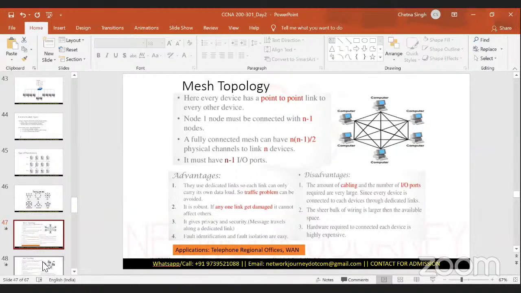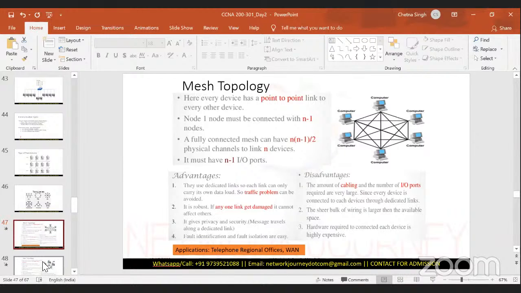The SLAs, the agreements we sign, we ensure that whatever we have written, we are up to that mark. So when we talk about mesh topology, it's a kind of redundancy you offer to your client by having a specific connection from both sides. We have this kind of mesh connection in our systems where we connect each and every router to every other switch. When we learn about the two-tier or three-tier architecture, I will show you these mesh connections.